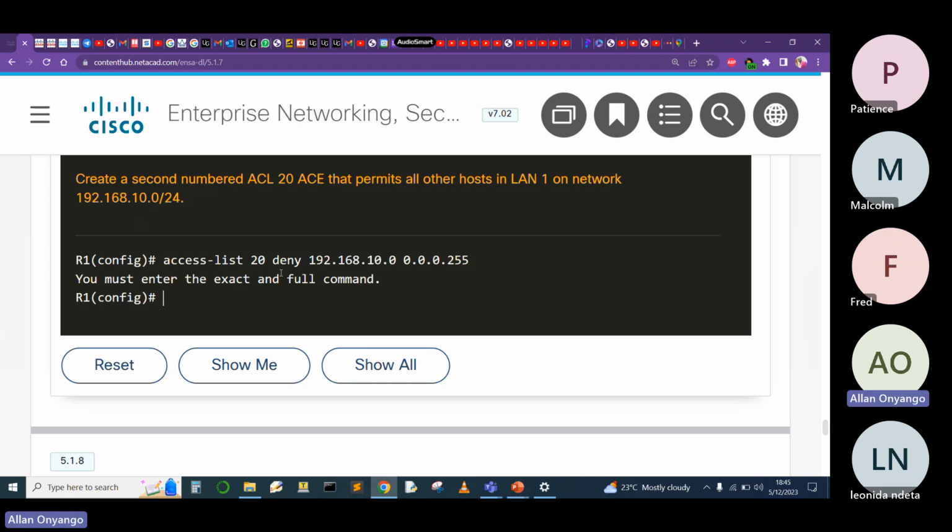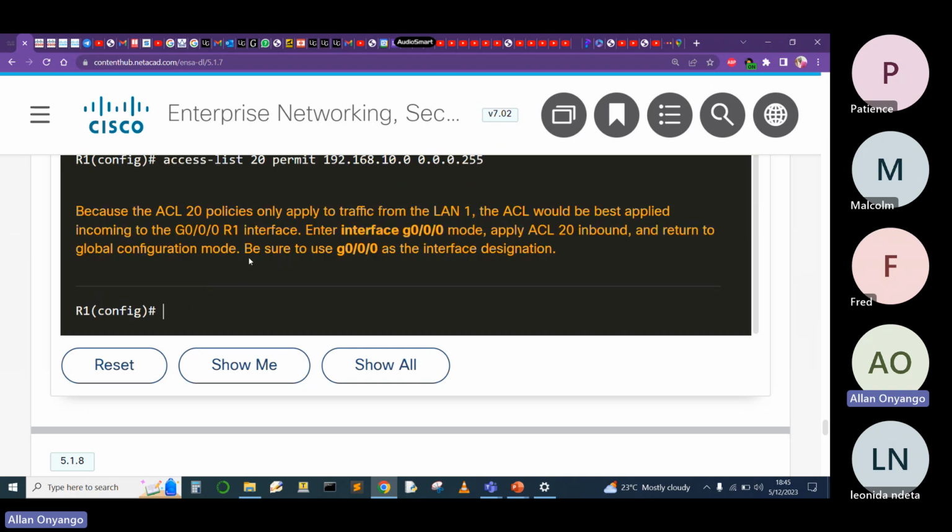Access-list 20. Oh, we were supposed to permit, not deny. That's a mistake. Permit 192.168.10.0. Wildcard mask is 0.0.0.255, and that should be okay.